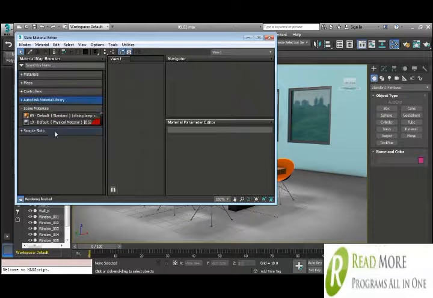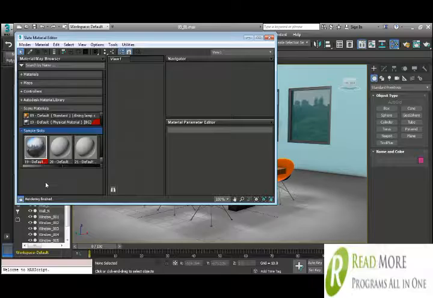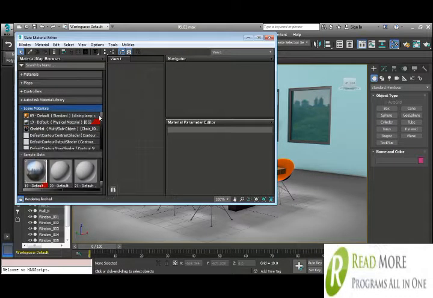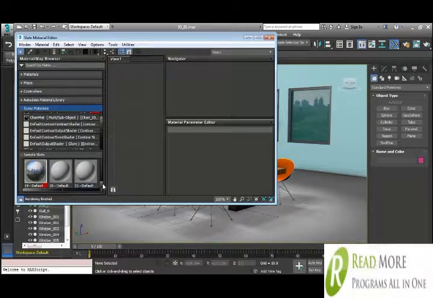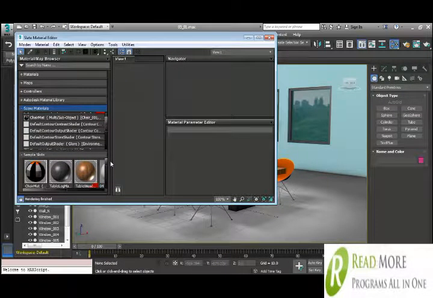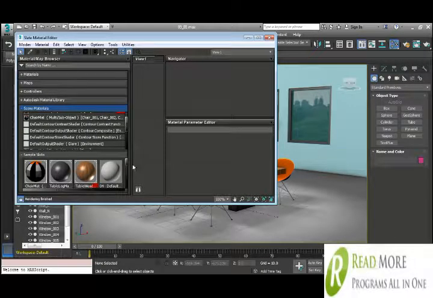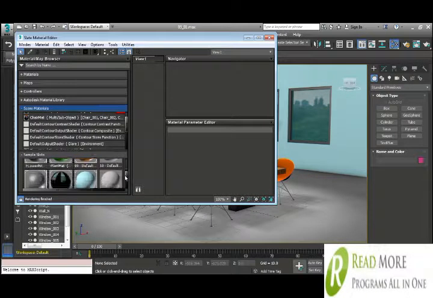Now finally, we're getting down to the scene materials, and these are materials that are actually in the scene that we're working with. We have two rollouts here. One is for scene materials, the other one is called sample slots. Now the scene materials is more of a list, and then the sample slots are more of the shader balls. So these are the ones where we can actually see the material a little bit more clearly. In fact, if I scroll over here, you can see that this is about 4 wide and then as tall as we need.